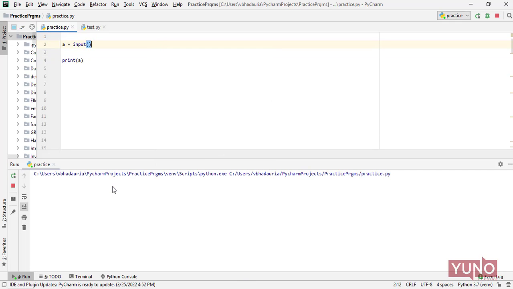Let's check out the output here. It's blinking currently. I just input a value like 45 and it prints 45. But what is this 45? Is it an age, or the number of slices of chapati, or whatever? I don't know exactly. It is just data.